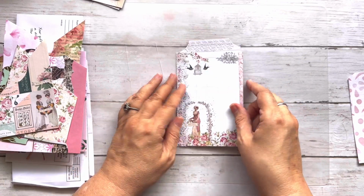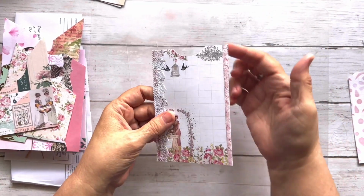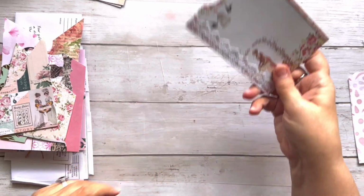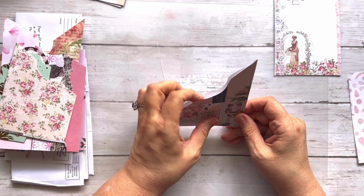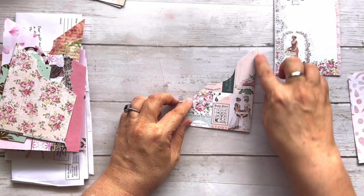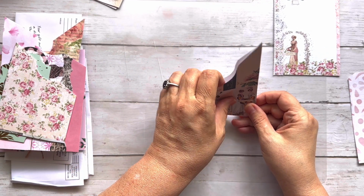So a great pocket. This was meant to actually glue down. Now, if you wanted, you could glue this down on just the two sides here and here, and use it as a tuck, and you can still tuck stuff under there. So that's an envelope pocket. Here's an envelope corner pocket. Again, you can glue it here and here, and you could still tuck in here. I'm going to glue it on all three because then you can still tuck behind it and inside of it.